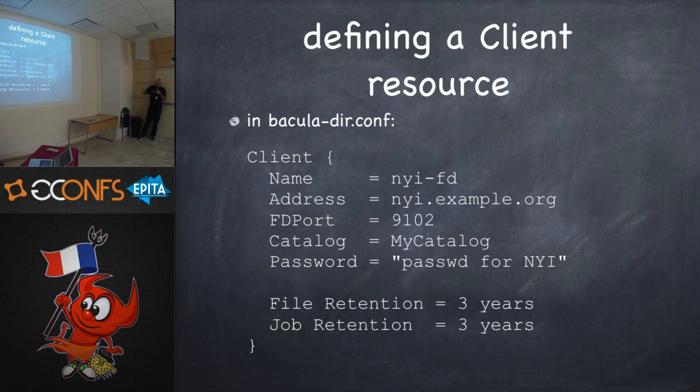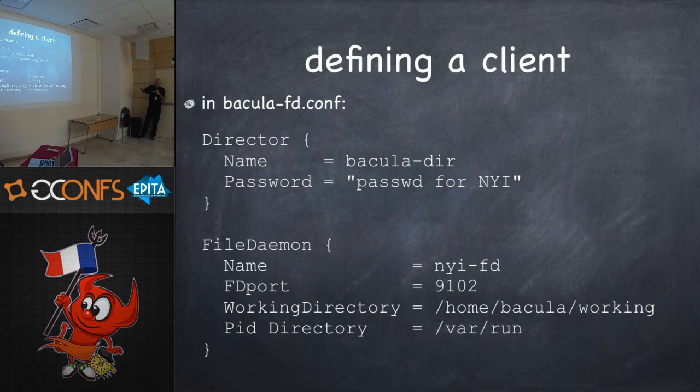This is what a client resource looks like. It's a fully qualified domain name, the catalog that you're going to use, the password for this client. This is specified in the director. For this particular client, the director would contact it with this password, supplying its own name. So this is a shared secret, which will also occur in the Bacula client configuration file. Now, when I say client, I say FD, but the client is actually the host it's running on if you really want to get technical. You can think of the Bacula FD as also being a server, but it's a client running on the client, which is a server, because you're backing up a server.